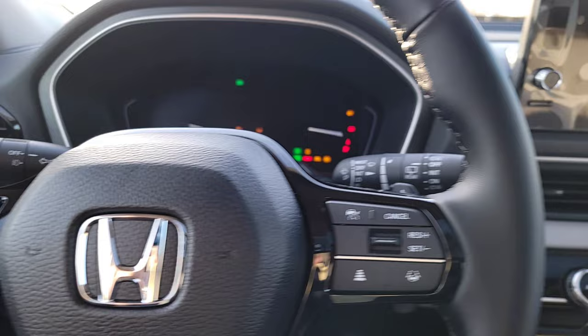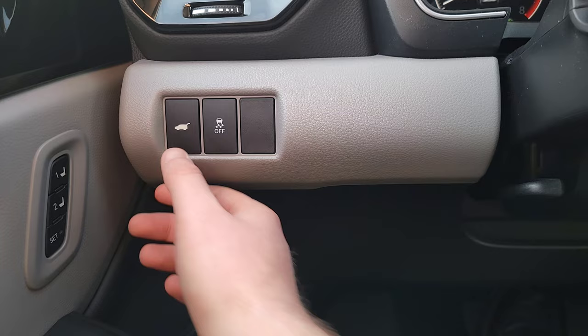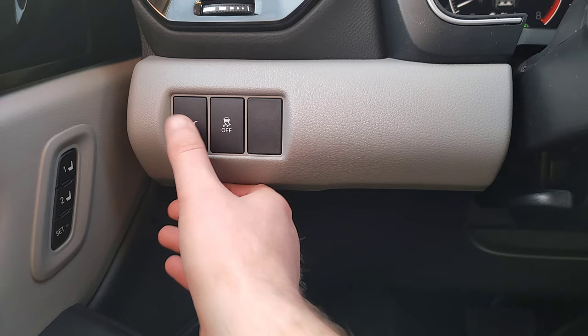Now over here on the left-hand side, we got your power liftgate button. You can't just tap it and let it open. It doesn't want it to open accidentally, so you have to click and hold that button down for a few seconds, and then you can open and close from there.